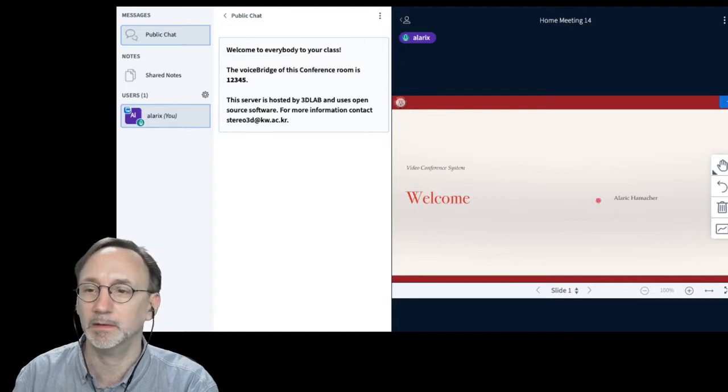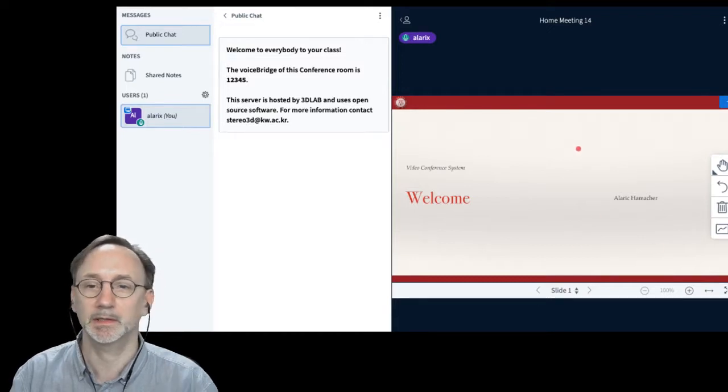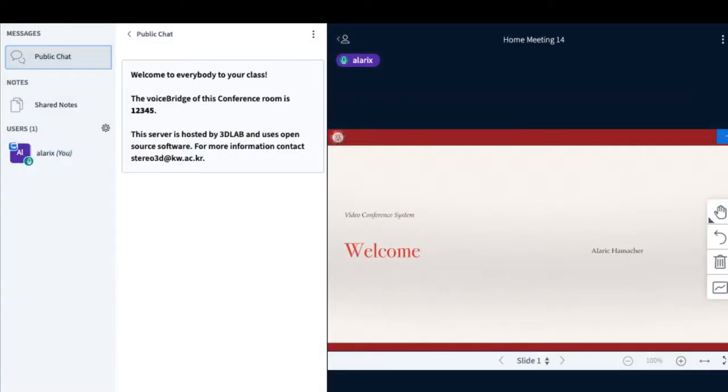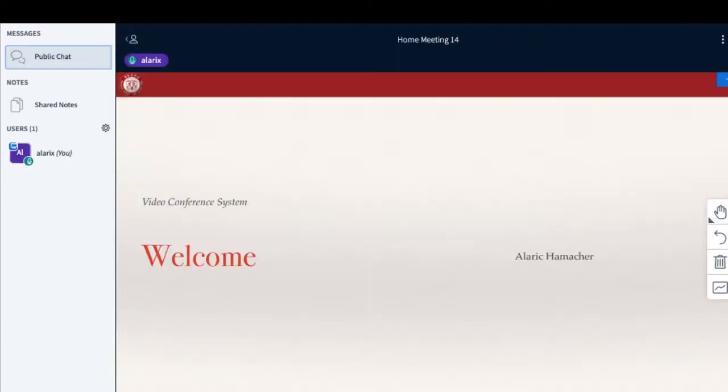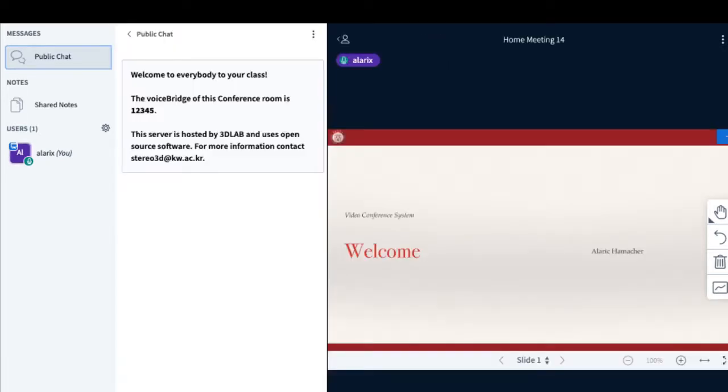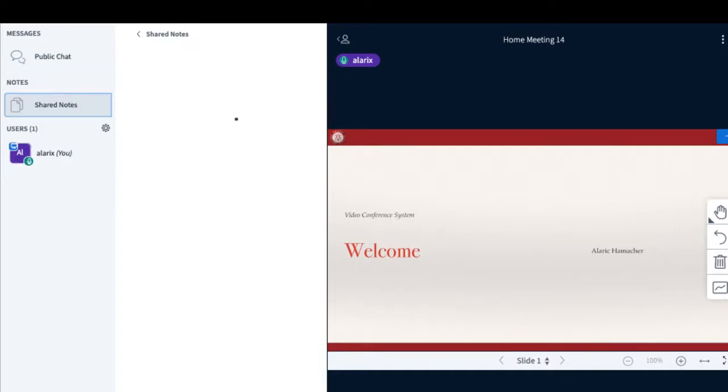You see here in the center is an area for presentations, and on the left we have the possibility to send a chat. This is a public chat, and you can change this window to different sizes. These things allow you to access shared notes.